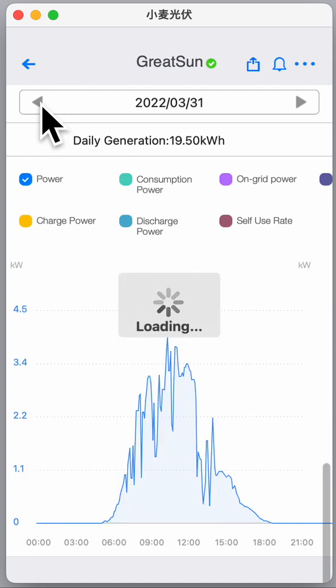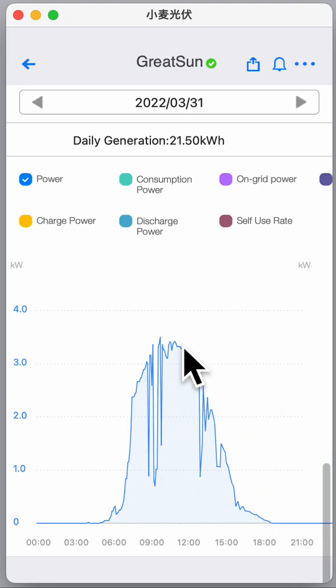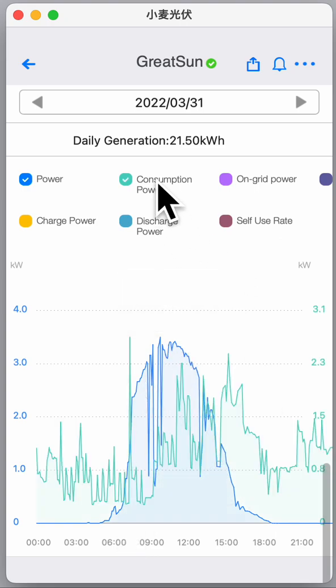Going back to the first day — the most sunny and most hot day — and showing consumption: because it was very hot I wanted to play with the system so I activated all three air cons. You can see we used about 1.5 kilowatts and even 2 kilowatts with all three air cons. So if I install the next air con in the sala, which is 2.5 horsepower, I definitely need more solar generation because it will go up by at least 500 watts.